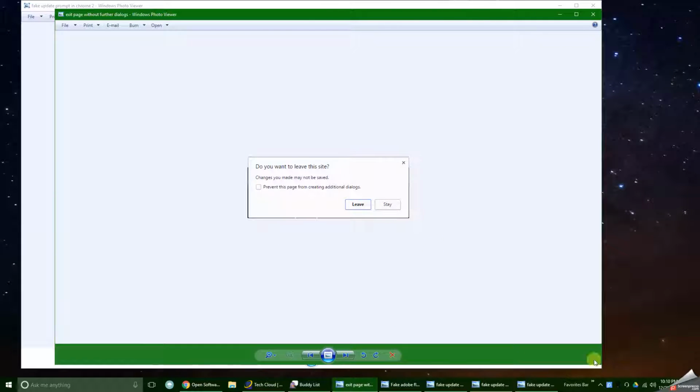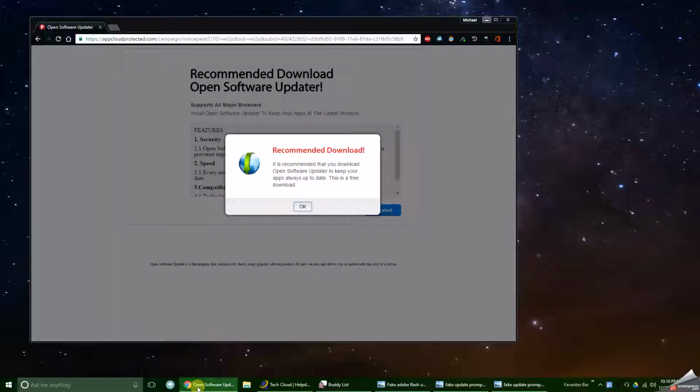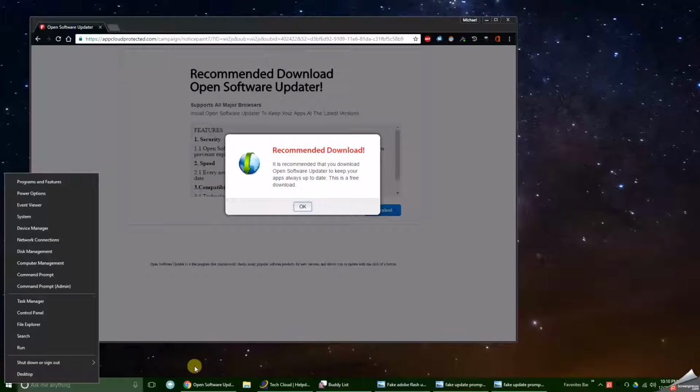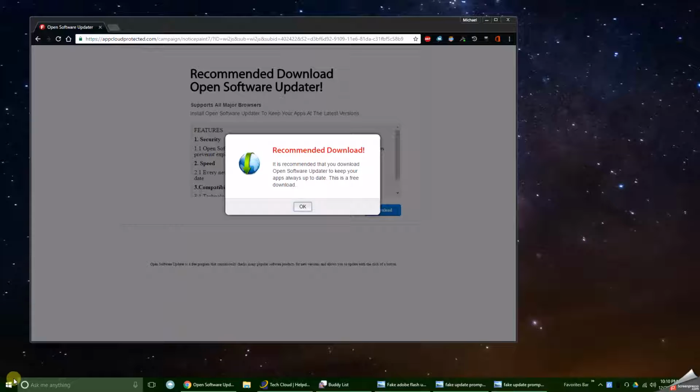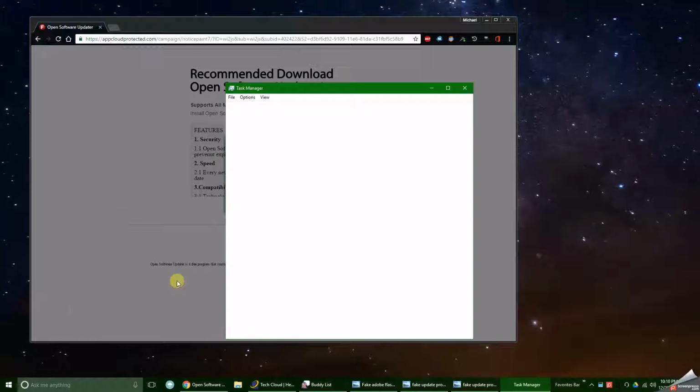Now, if these steps fail and you still cannot get away from the page, simply open up Task Manager and kill your browser if you need to. You can get to Task Manager a few ways actually. If you look at this first way, you see this little start icon, your start menu. Instead of left-clicking on it, if you right-click in the menu, you can get Task Manager.